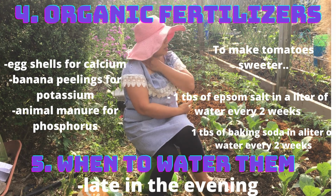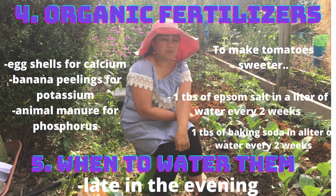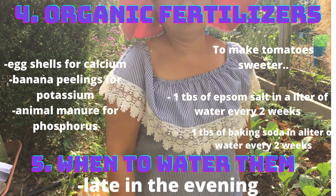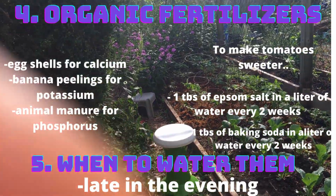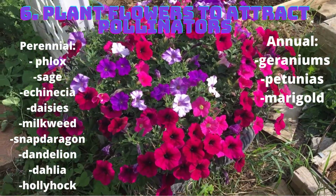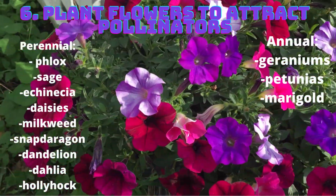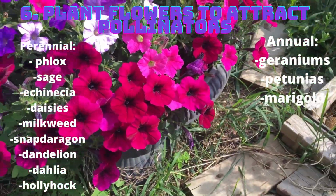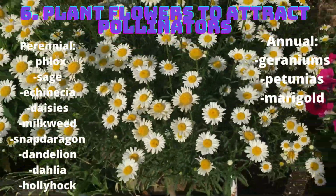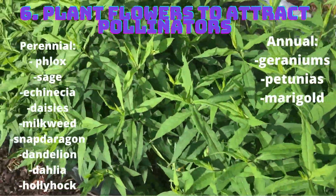So I can show you guys our flowers. Behind me, that's the phlox. The pollinators really are attracted to phlox. It's a perennial flower, and I can show you some. The pollinators also love petunias. They have different colors here. Fuchsia. We have purple, white and purple, a combination of red orange. Yeah, I think so. And the pollinators love daisies as well. White one. And I have phlox here, and they're not blooming yet, and they are also perennial.